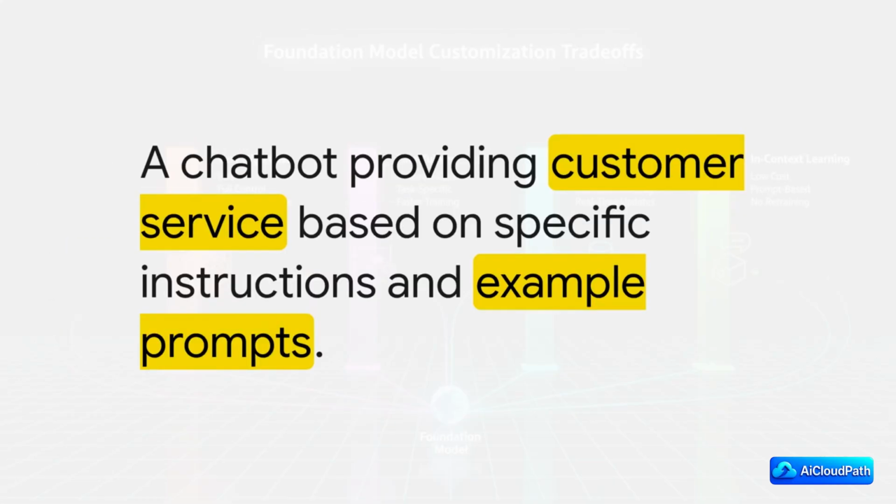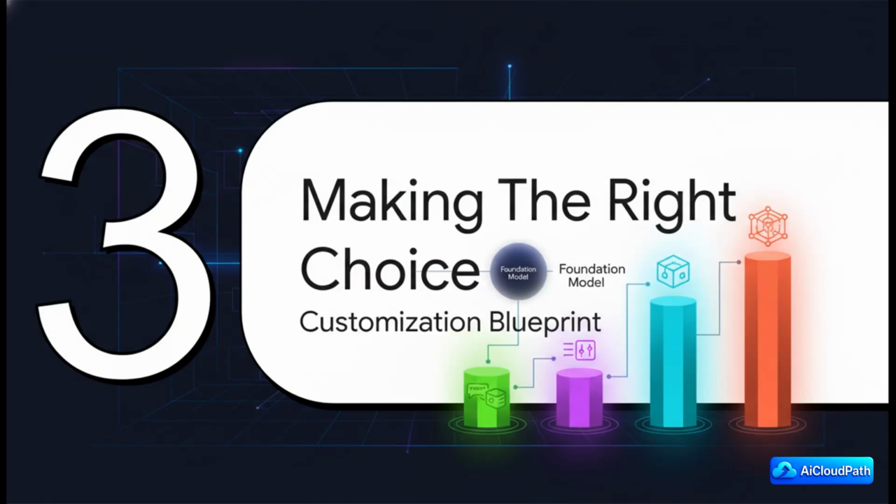For example, you could start your prompt to a customer service bot with something like, "You are a friendly and helpful assistant. Here are 3 examples of great responses." By providing those examples right there in the prompt, you shape the AI's personality and tone for that one specific conversation instantly.